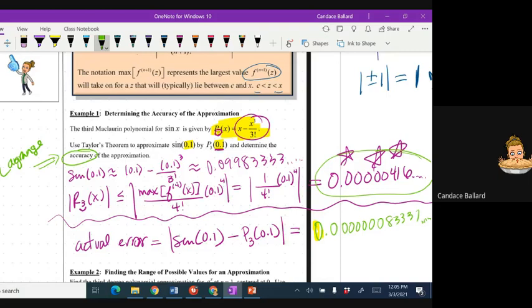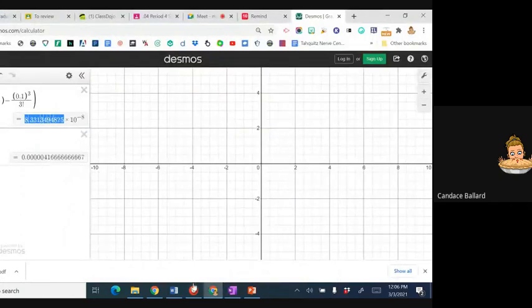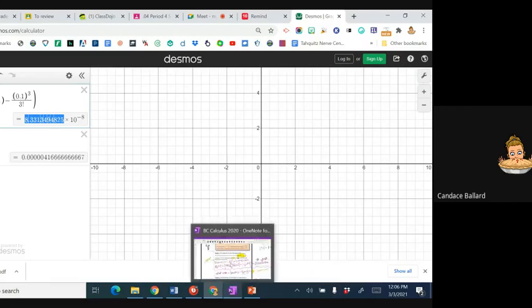How do I put in the p sub 3 of x? I'm not sure I know what you're asking. Gabby, can you help me? The back part? How do I put this in? I used this calculation that I had here. All I did was put parentheses around what I had before, and I put sine of 0.1 in front of it. I cheated a little bit because I don't want to take a ton of time to do this. I still have one more to do, and I'm going way slower than I probably should with you guys on a Wednesday. So I don't want to totally lose you all.